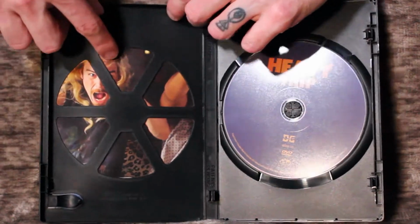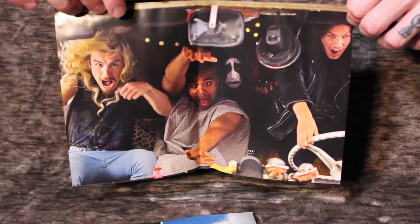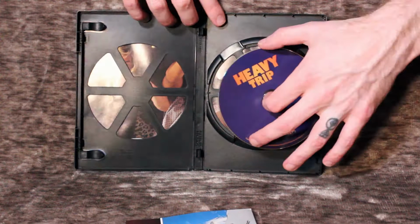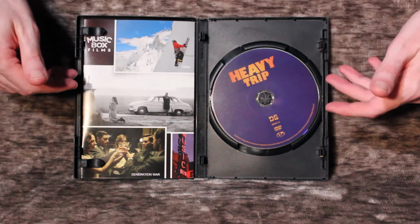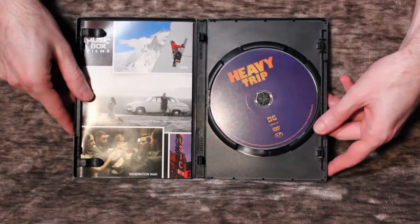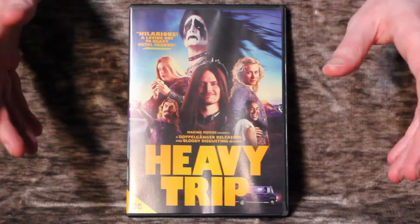there's one of the characters screaming. If you look behind the main cover, you can see it's multiple characters in their van screaming. These cutouts here, and so you could get little glimpses of the characters experiencing terror on the inside. So a little innovative. The black case is a bit lackluster, and I wish the pamphlet had more to do with this actual movie. But all said, we've had far worse cases on this show in the past. So, you know, Heavy Trip, decent release here.